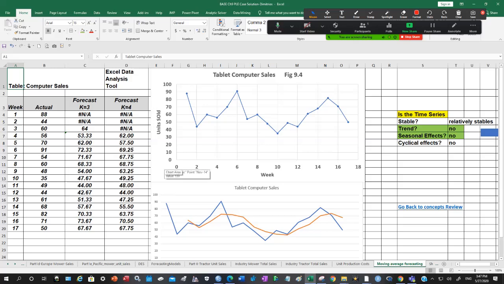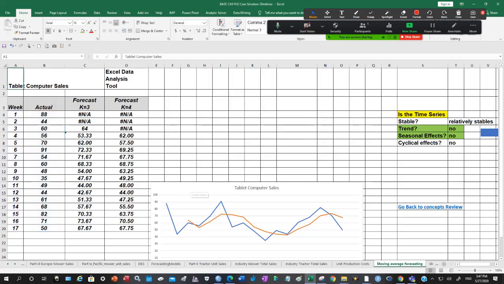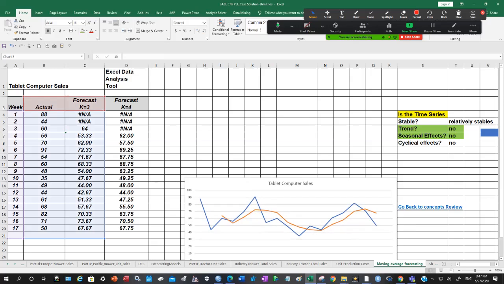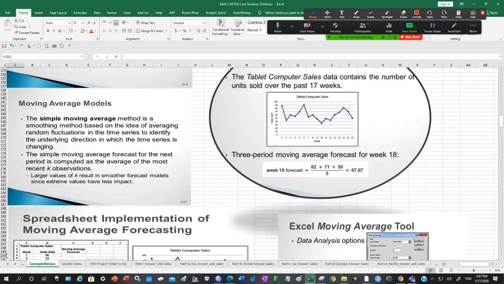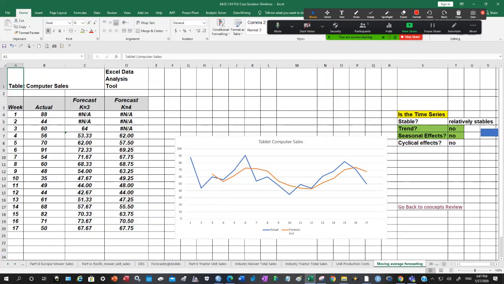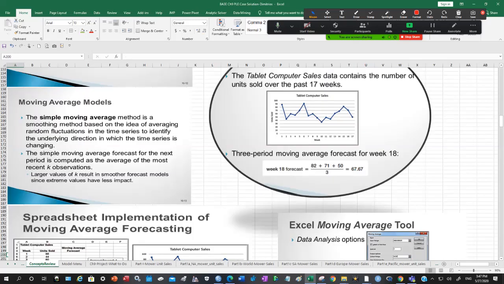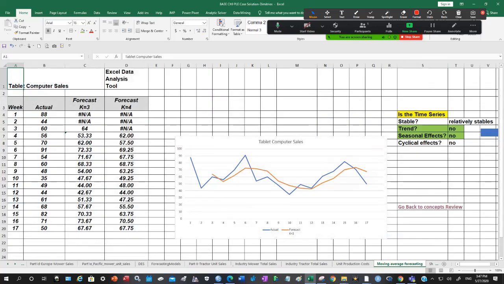Now let me remove this graph from here. I can go back and forth to the concepts by clicking this. I forgot. That's why I put this over here. So I'm going to do this forecasting.